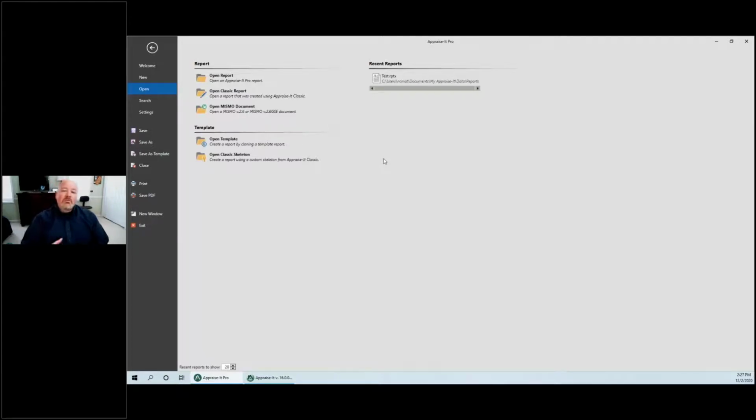We let you load up an old skeleton, but once you do that, you're going to have to go through it and clean it up. And then once you've got it the way you want it, you can save it as a template. So we let you do that as a starting point, but we do not do a mass import of skeletons. Everything else will be brought over from Appraise It Classic, but your skeletons, you do need to transfer those over manually because you really need to do a lot of cleaning up because of the way that skeletons were versus the way that templates were. Other than that though, the concepts are pretty much the same.